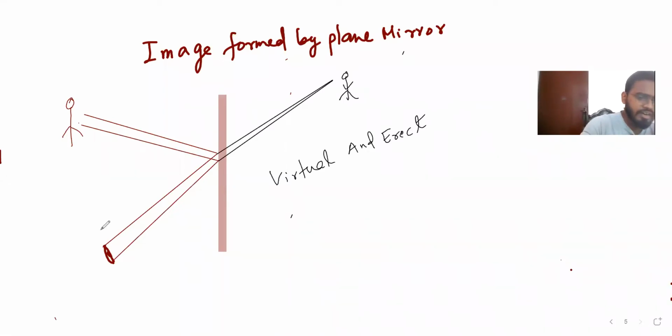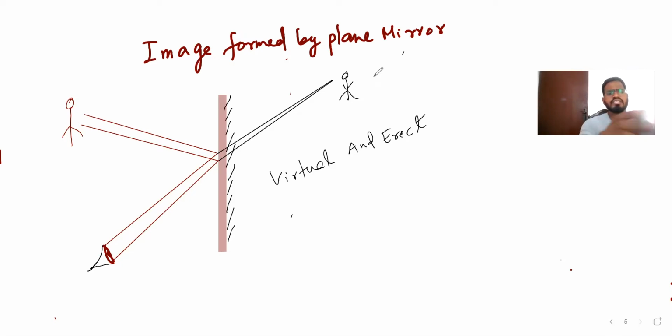Here we can consider the eye, right? And then there is a plane mirror, which is coated on one side. Two rays are there, right? Two rays are going. Our rays of light will go to the mirror, then to the object, and from there, see, there is no other way because it is diverging, so it will never meet. So we'll have to extend the rays of light till here, then we'll get the image.